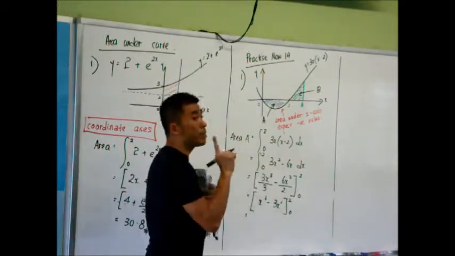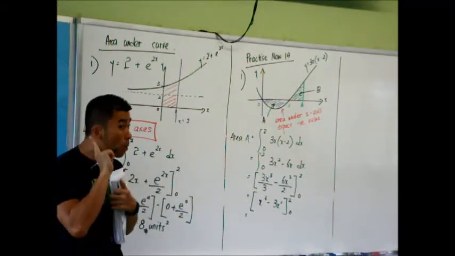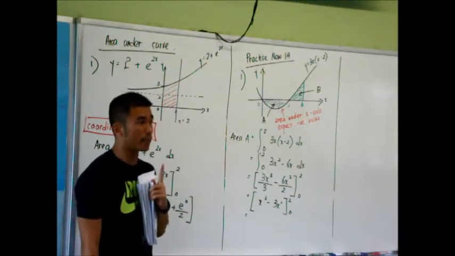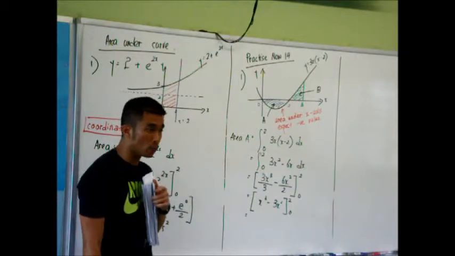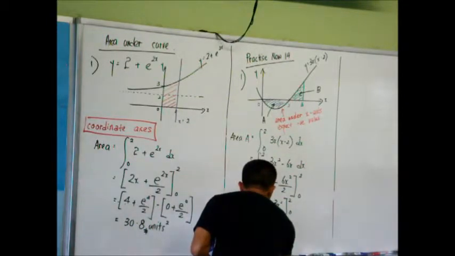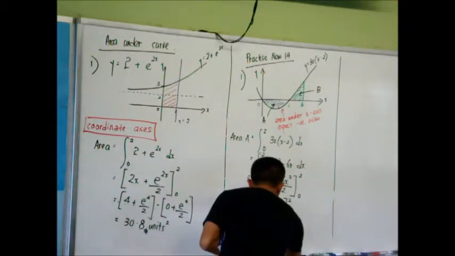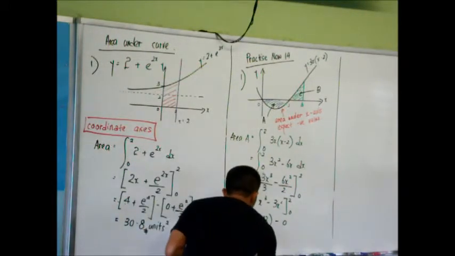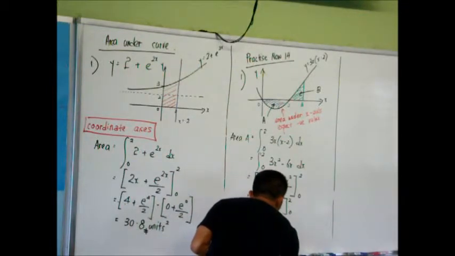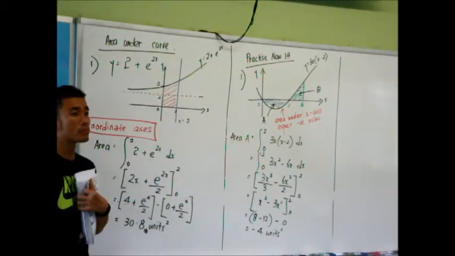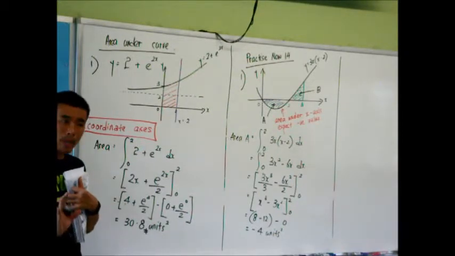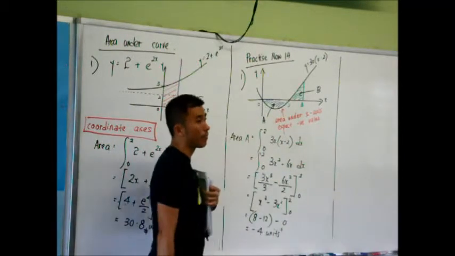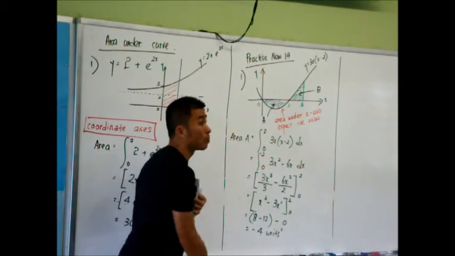And please be mindful, the answer that you will be getting, because of the fact it's underneath the x-axis, must be negative value. If it's not negative value, you need to recheck the working. So I'll just do substitution inside. Am I right that everyone gets negative 4? We must be correct. Because all area underneath the x-axis would be of negative value. So when I get negative value, I should be happy.